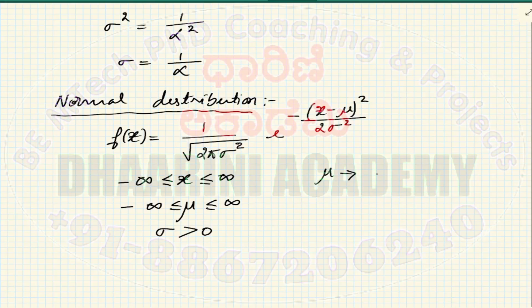Okay, mu is the mean, and the variance, we can calculate the variance which is already given there. The sigma square itself represents the variance. So here we don't calculate the mean and variance separately from the given distribution, because the distribution itself has the value of mean present, and the variance we can also extract from the given expression. Okay, so that's the speciality of this normal distribution.